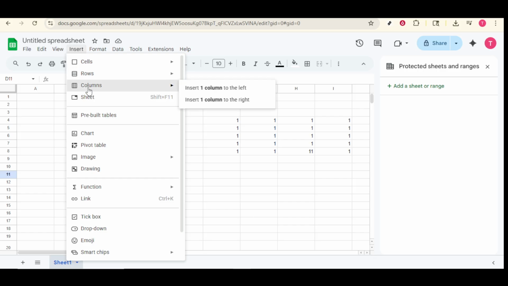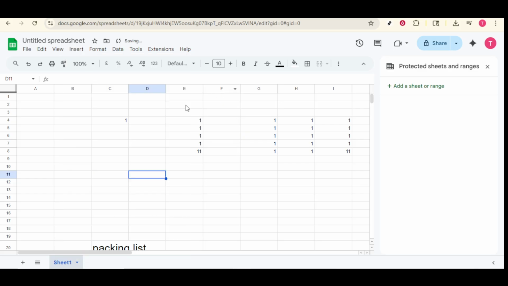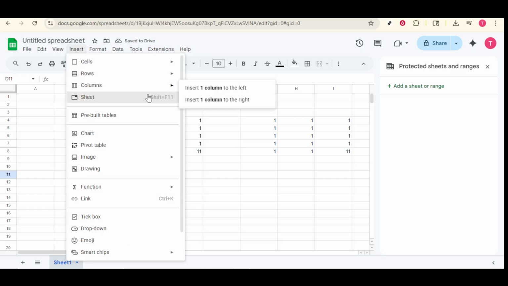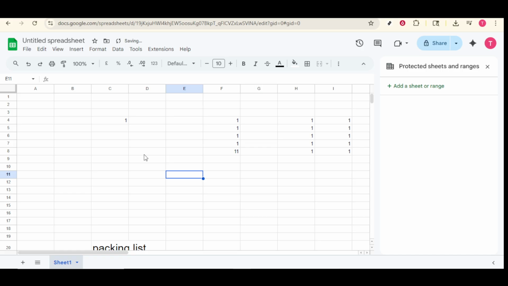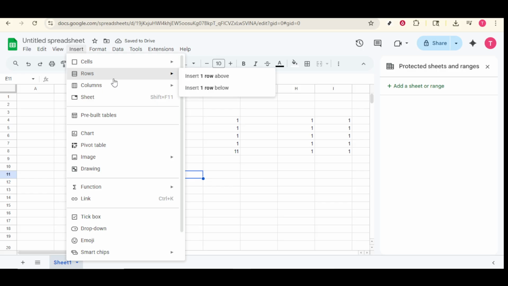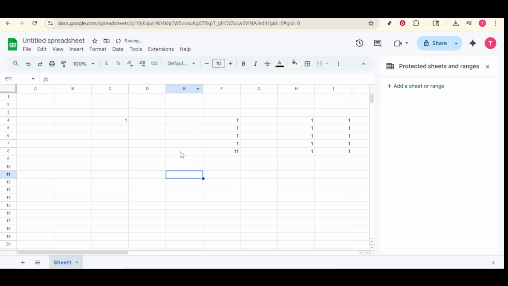You'll see choices to insert a column relative to your current selection. Choose the option to insert a column to the left. When you do, Google Sheets will immediately add a brand new blank column to the left of the cell or column you had selected, shifting your existing data to the right. Your headings and formulas will move along with the data, and most formulas will automatically adjust their references to account for the new column.